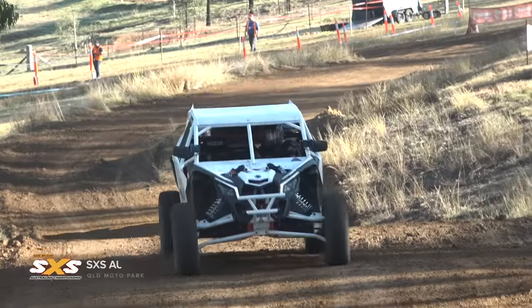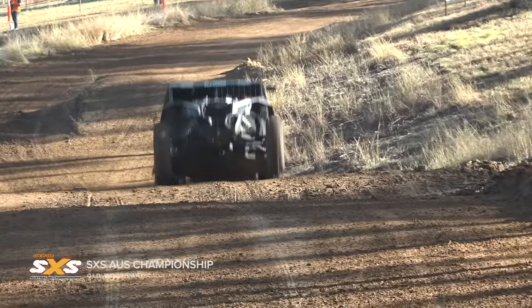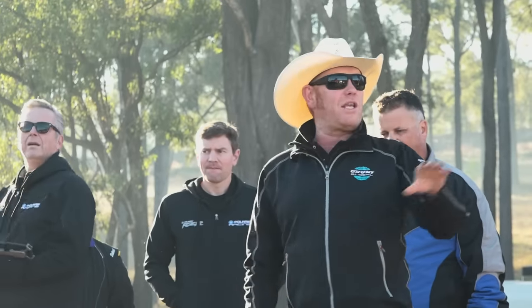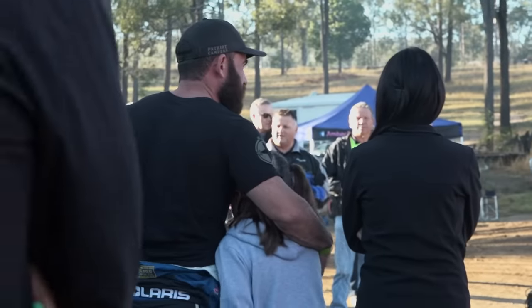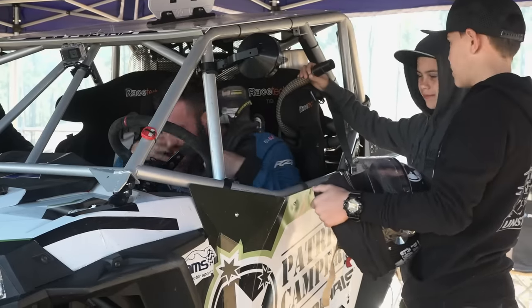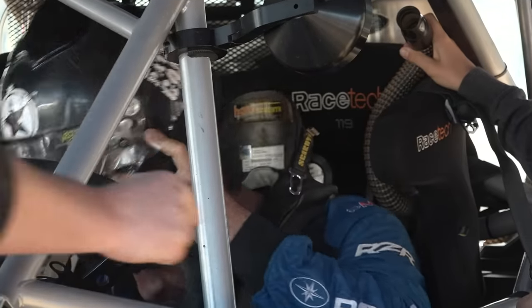This weekend, I'm going racing. The boys from Polaris, after our success at Fink, have invited me back for a round of the side-by-side championship. Now, this is completely different racing. In Fink, you're really battling yourself, you're battling the clock. Out here, you're battling 9 other drivers on one track with big jumps. It's going to be a real fun day, and I'll see if I've still got it or not.